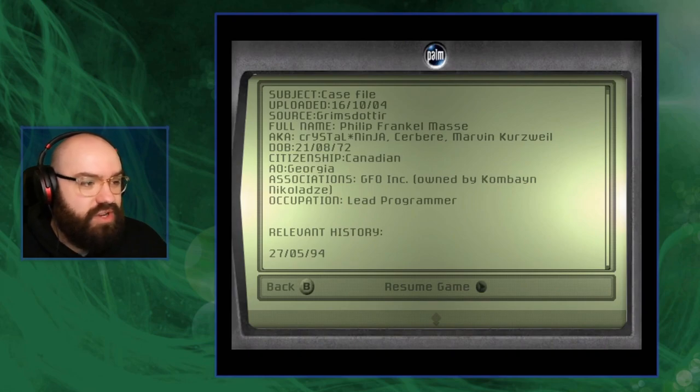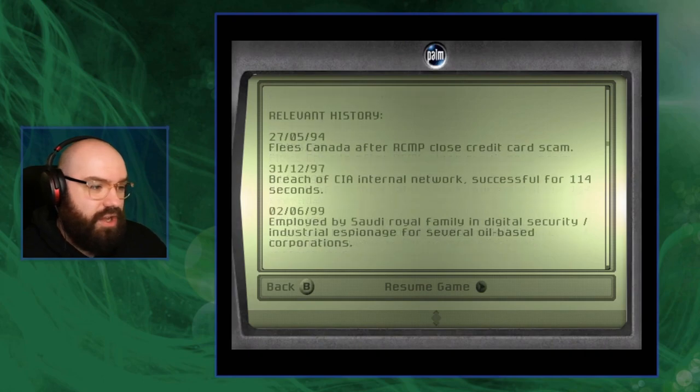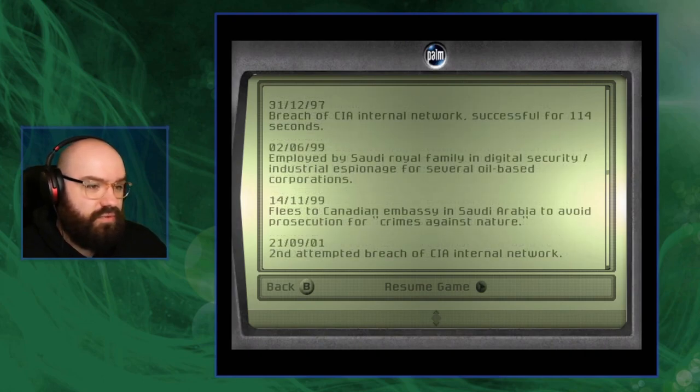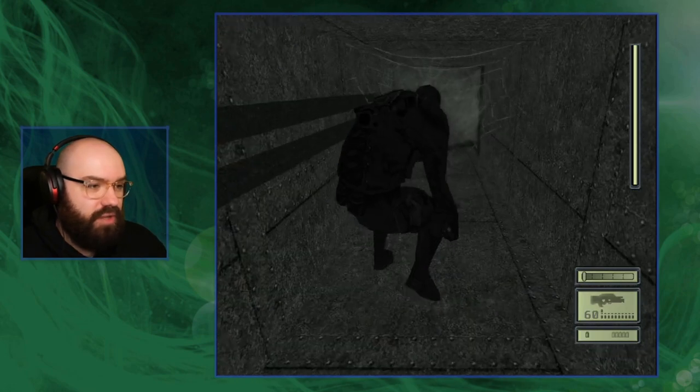AKA Crystal Ninja. Sierber. Sibri. I don't know how to say that. Marvin Kurzweil. Canadian. Flees Canada after RCMP closed credit card scam. Breach of CIA internal network. Successful for 114 seconds. We have read this already. I remember reading that really early on in the game, actually.